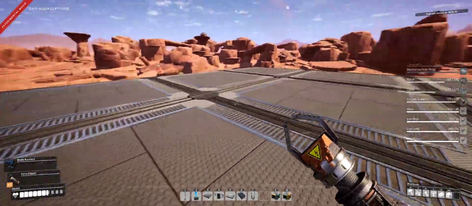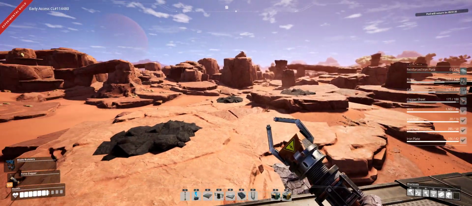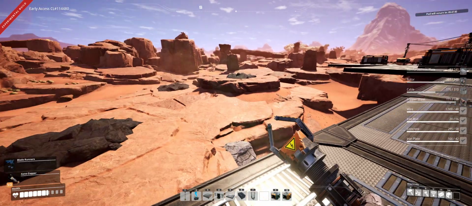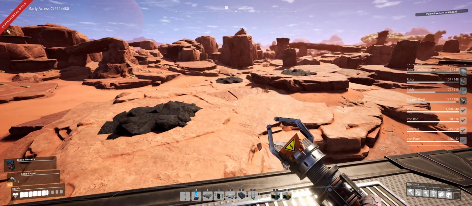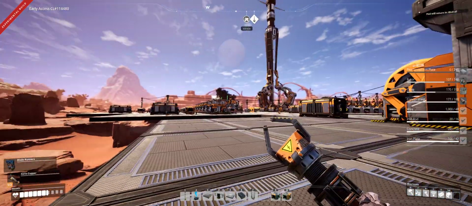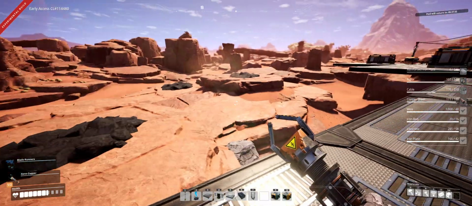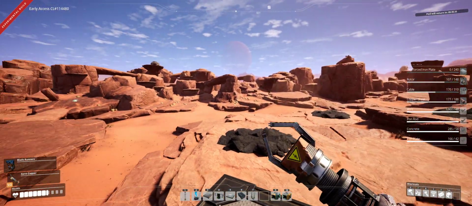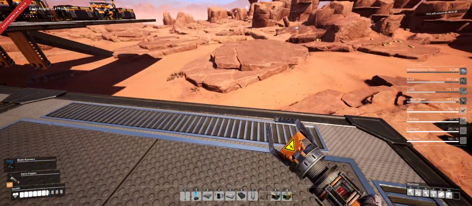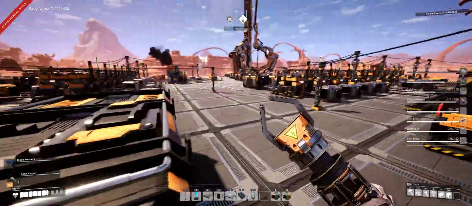smelting operation set up. Now this location is nice because we've got these 3 normal coal nodes right next to our base. This is where we will have our steel outpost once we move past this starter base. I think we'll probably put the outpost on the opposite side, the southern side there. Let's grab some concrete and just put down a quick foundation.